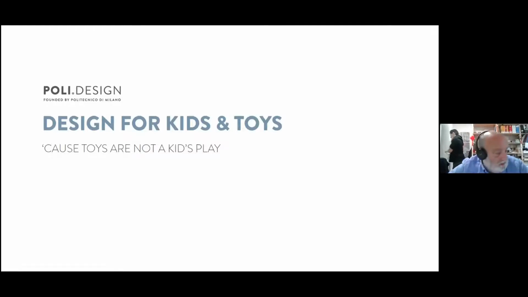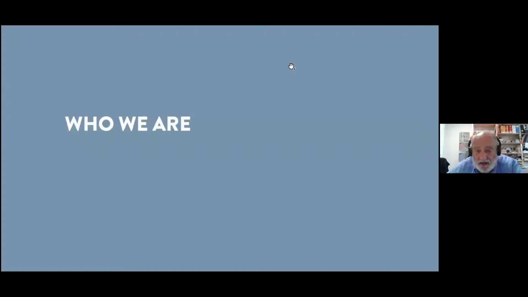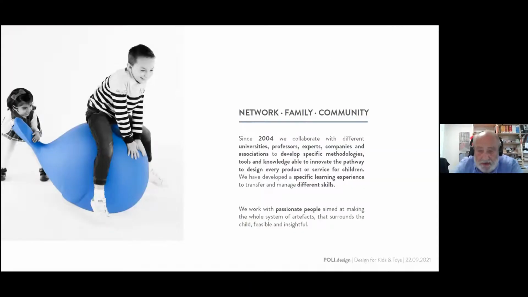For this reason, we started many years ago, in the beginning with workshops and short courses, and year by year this experience became an international master in kids and toy design. What does that mean? It means we have a multi-skill approach to develop capabilities and new skills for young, and not only young, people who have a passion to create products and services, not only toys, but also services and product-service systems for kids, putting the kids in the center of the research, in the center of the values.